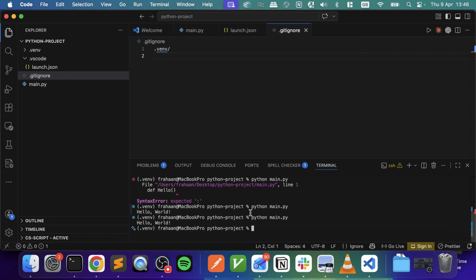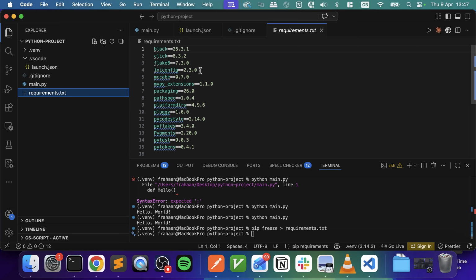And now what we're going to do is also run a command called pip freeze > requirements.txt. Takes a few seconds, and there we go. We have our requirements.txt. Again, we didn't know any of this.